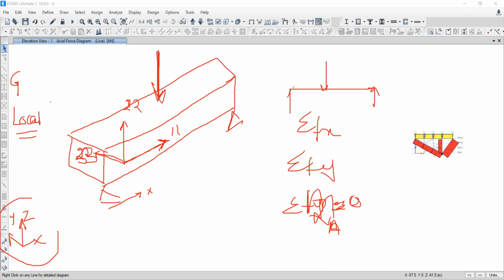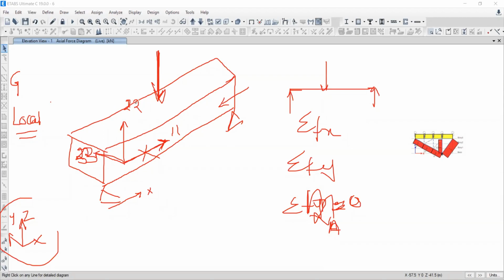There is no case where the beam is loaded along its longitudinal axis, so the beam element is not carrying any axial force. For the beam case, we don't need to look at the axial force.